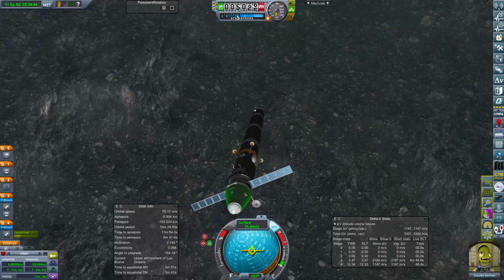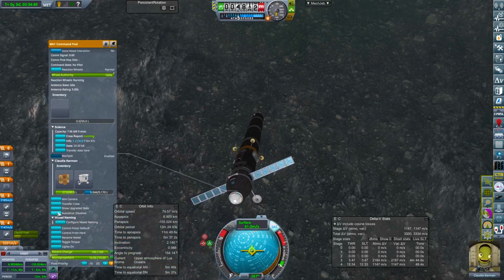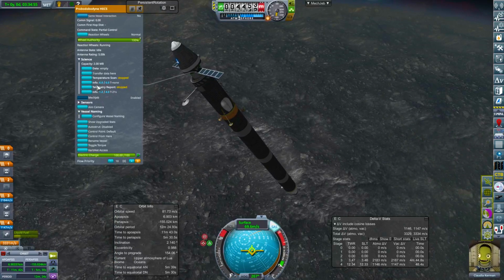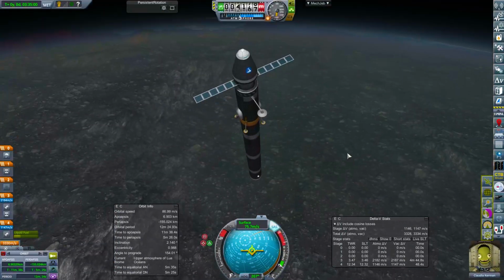What about a little crew report? Can we do a crew report while we're doing this? What do you think? Do a little bit of crew report. Oh, it's running. It is actually running. Okay, have we got science running? Get that temperature scan. Get that running. Oh, we can do a report of that.